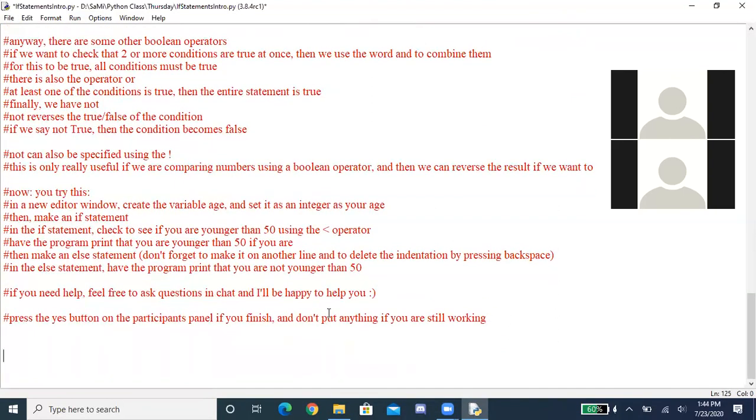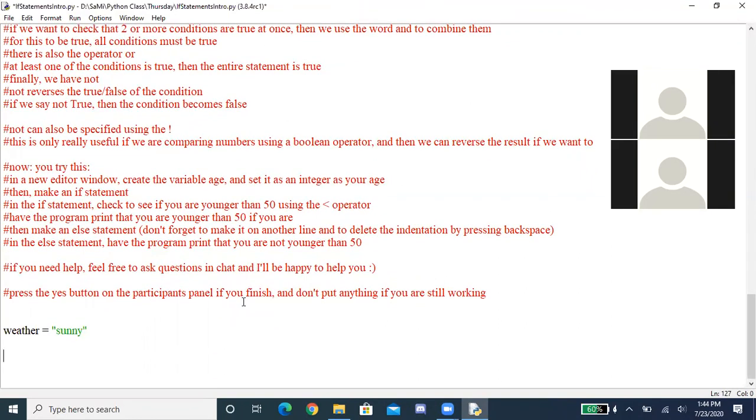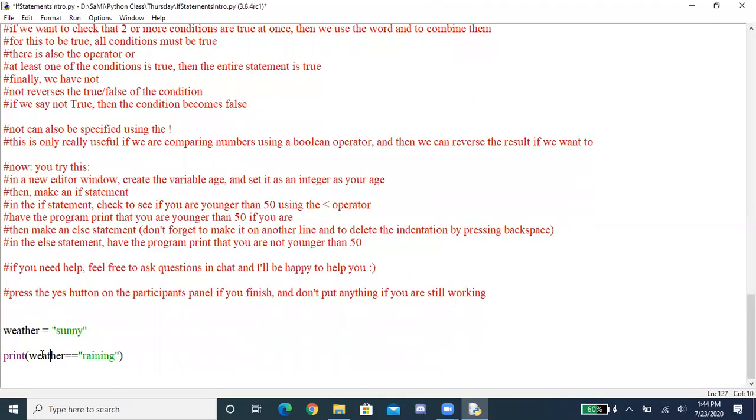For example, if we created a variable called weather and gave it the value sunny, and then we went down here and asked it to print, it would check what we want it to print: whether weather is the same as raining.